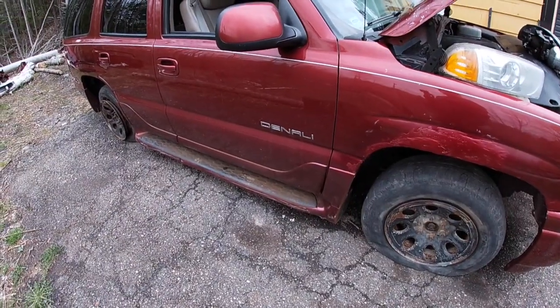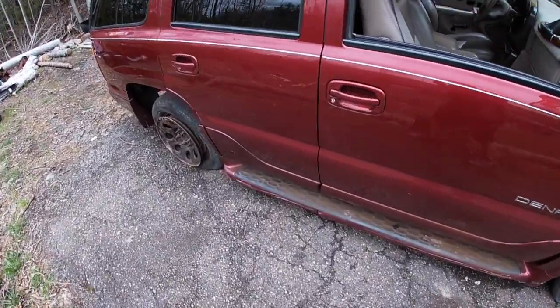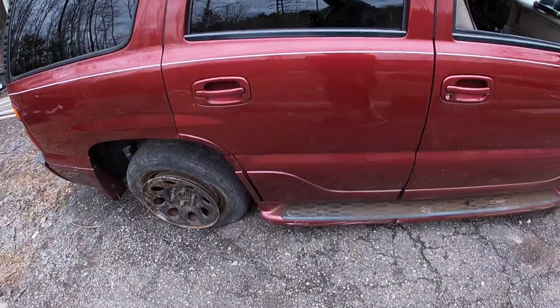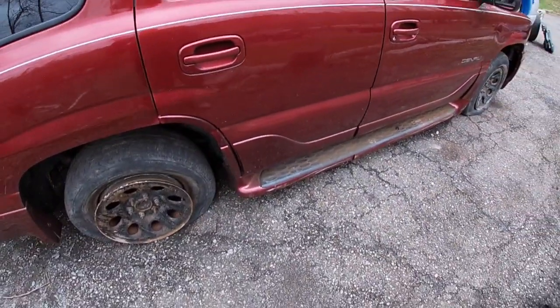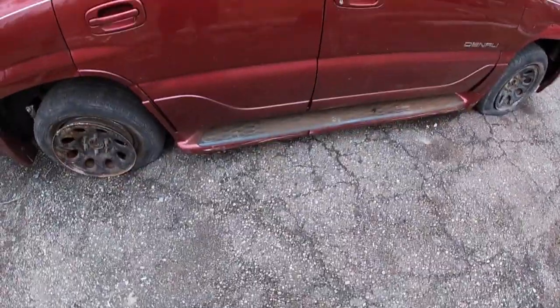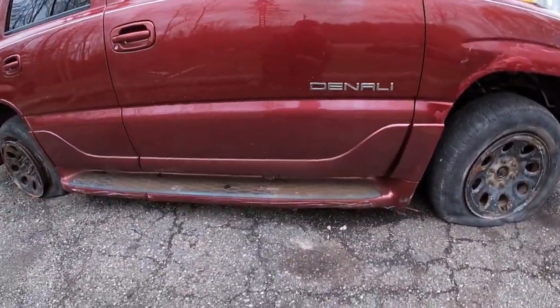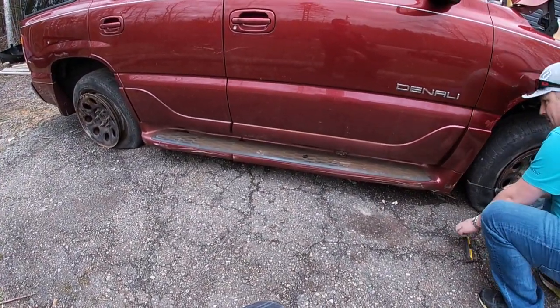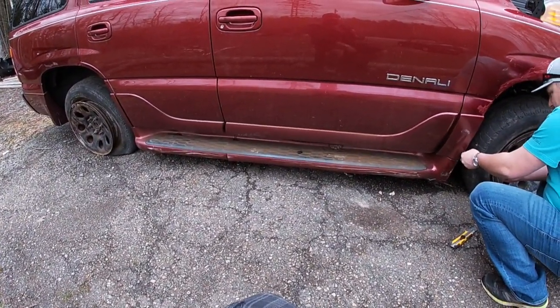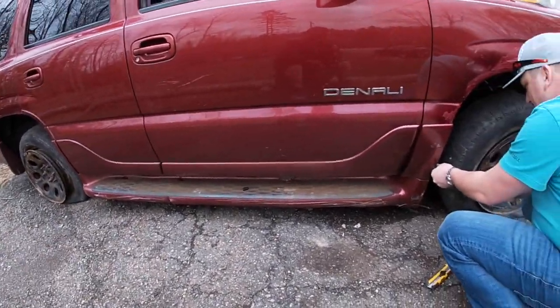Hey, we're just kind of messing around in the yard, and we got the idea to take the side moldings from the Denali and put them on the step side. So we're gonna cut the passenger side off here and kind of just place it on, see what happens. This running board's kind of, no, I guess the running board's two pieces, eh? Yeah, it looked like that too. But it's just the black piece that's one.